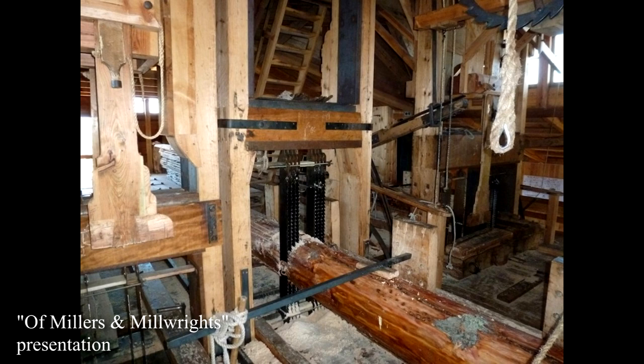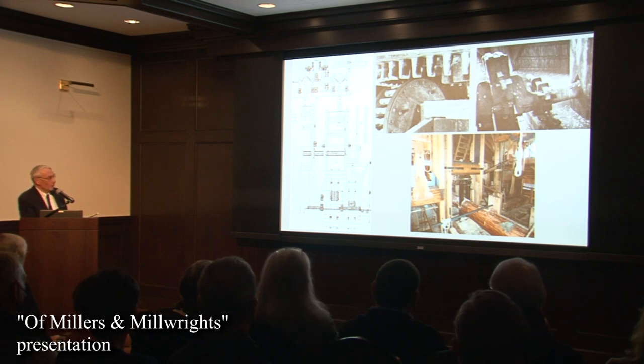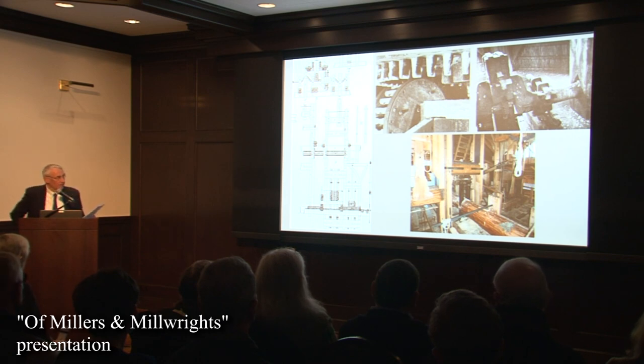This is the one in the Dutch windmill, which operates today as a commercial mill. It says it's the only one in the world. And you see there's like four or more saws here to saw one log into boards with one pass. In the illustration, you can see that with multiple saws. So certainly the Dominie mill was not as big or powerful as this one, but I think the relationship of gearing and the saw frame was probably similar.